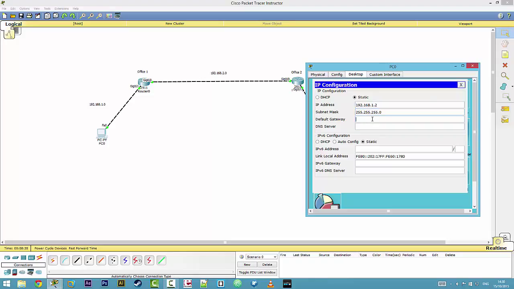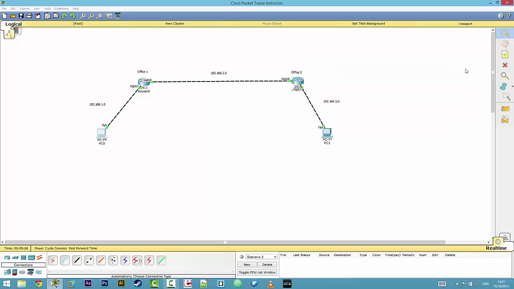255.255.255.0. Now on the default gateway, what we are going to assign here, of course, it's gonna be the 192.168.2.1. Why? Because it will serve as the gate or the exit of all the traffic that doesn't belong to the network. Yeah, I'm gonna show you later, so just bear with me.